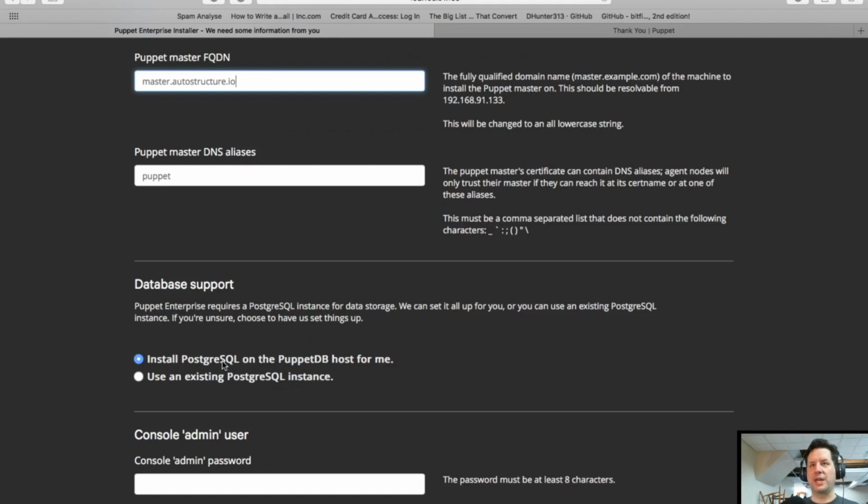Right now, you can see I'm going to install it on the same server. That is the preferred way, even in a high availability. So if people are asking, well, how do we do a split? You're actually recommended not to do a split unless you're running tens of thousands of nodes. So even though the database is on the same server as both the console and the Puppet server, that's what you're mostly going to want.